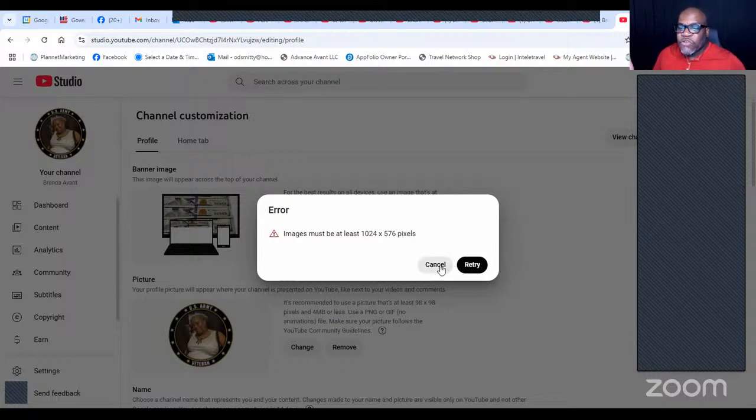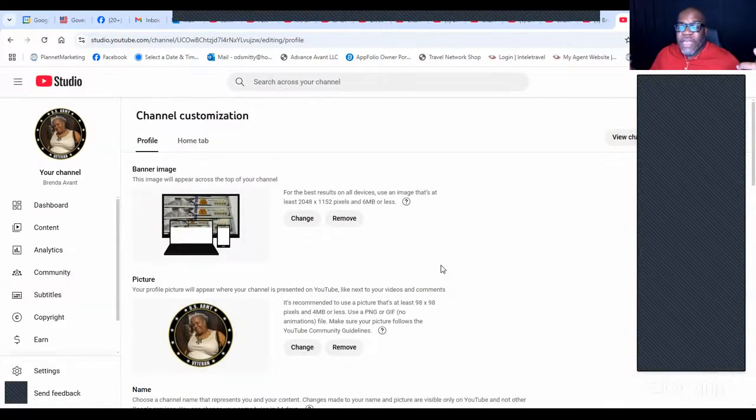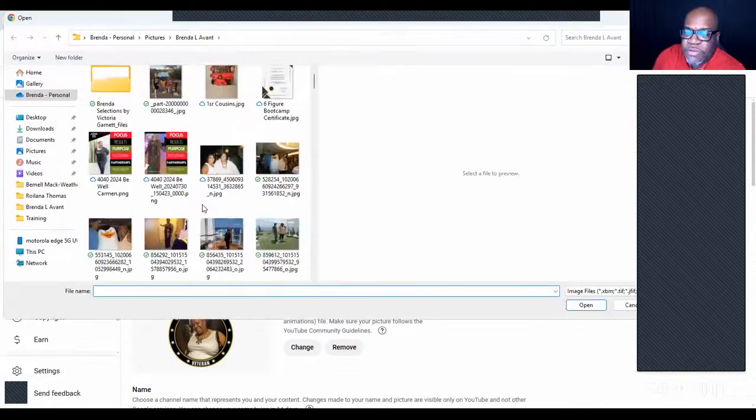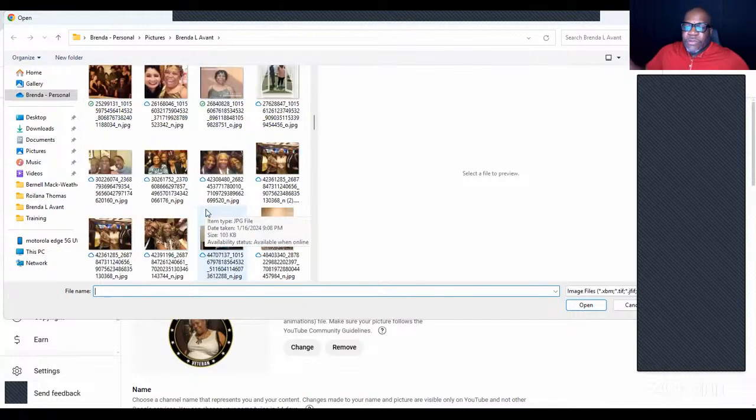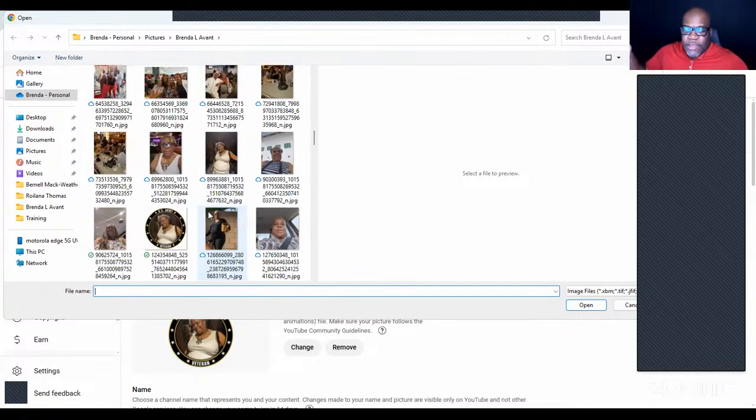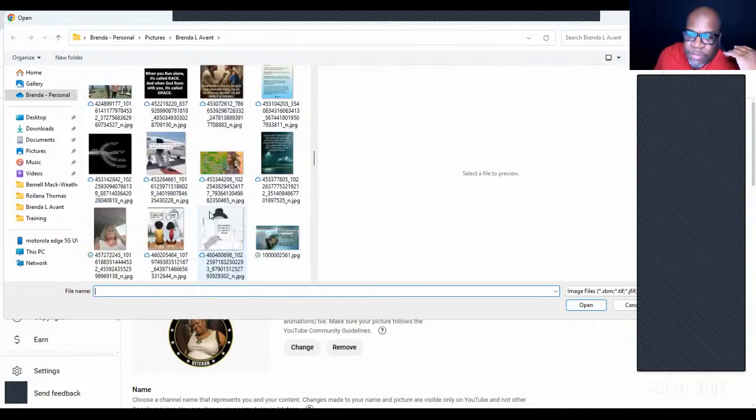So you can do two things. You could either choose a different image or you can use that image inside of Canva and make something like a background and place that image on there. I would recommend just choosing a different image though, because you already have that picture there as your profile picture. I would just choose something else as your banner image. So something that's going to be wide, kind of like a wide screen rather than portrait, would fit best.